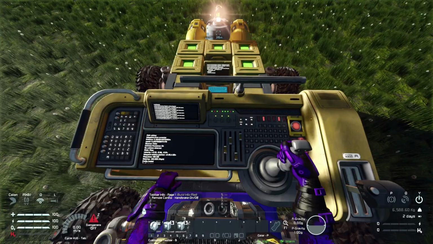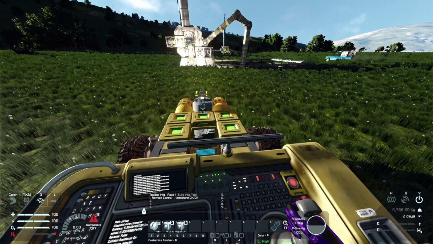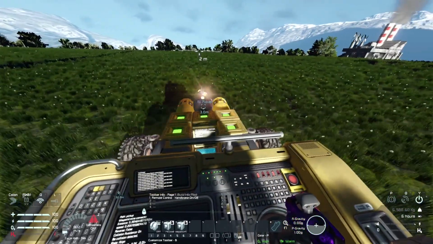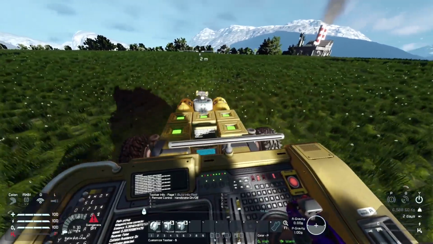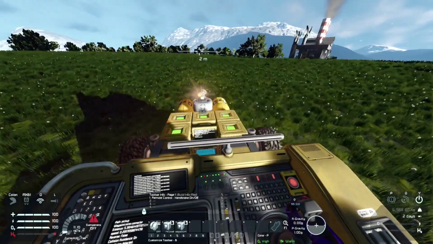I'll do that again, so that picks up that no collision setting. And then I'm going to drive back to our original connector.